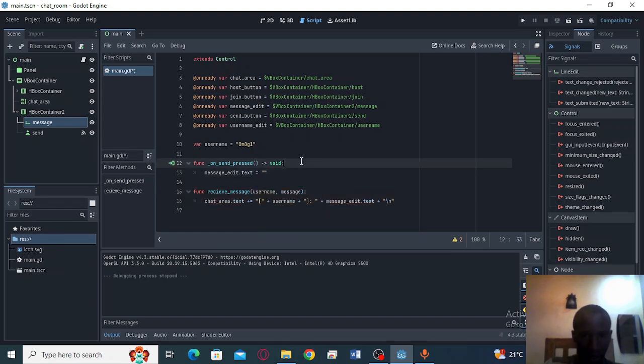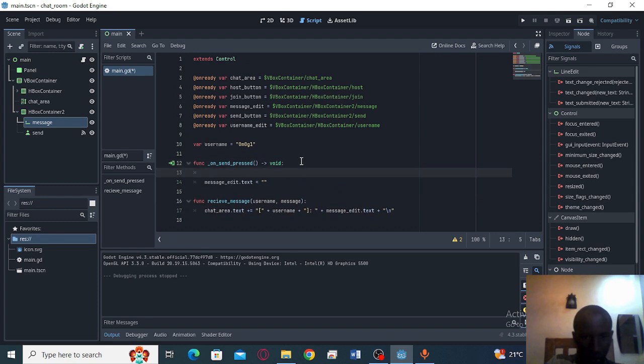And then here we can move down a little bit, and then we will send this message, receive message, then we will pass in our username, and then our message will be our message edit.text.